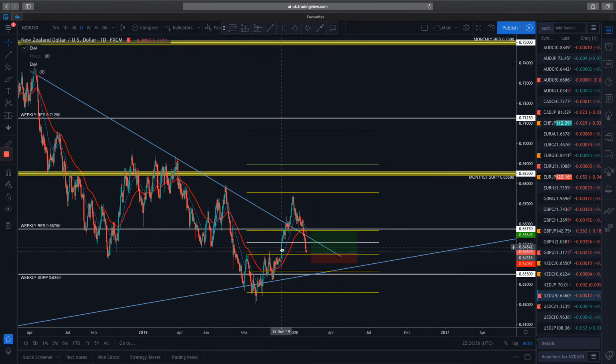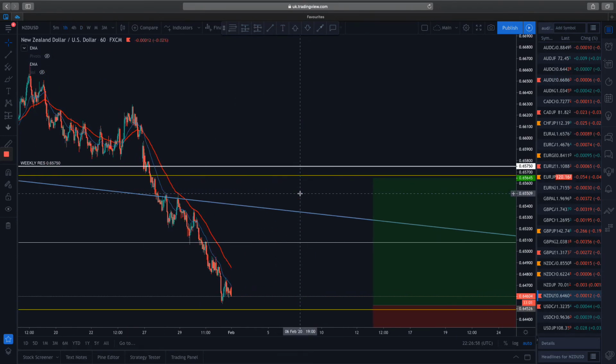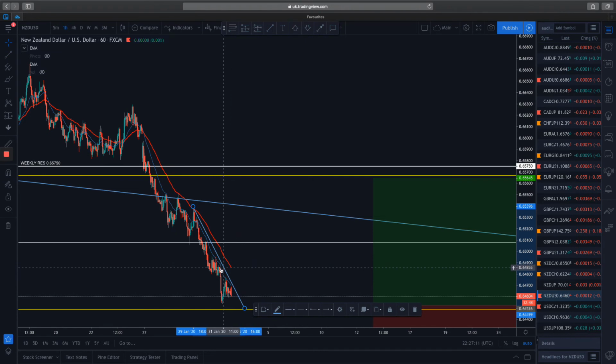Kiwi dollar is interesting because we are at a nice level, so we're at 618, we're at support here. I would only look to play the pullback though. Counter trend, so it'd need to be a perfect position, but to target that daily 50 EMA, and I'd need to see something obvious on the 1 hour. On the 1 hour at the moment, we can see we're still making lower highs and lower lows, but price has been capped, so there's something going on here, but I'd need to see a break and retest to that 1 hour 50 EMA.